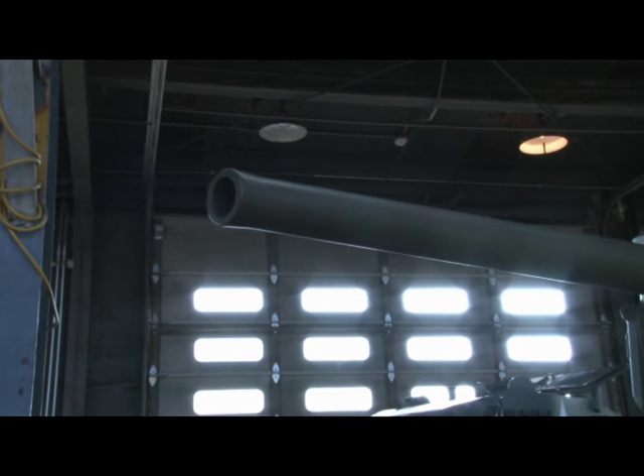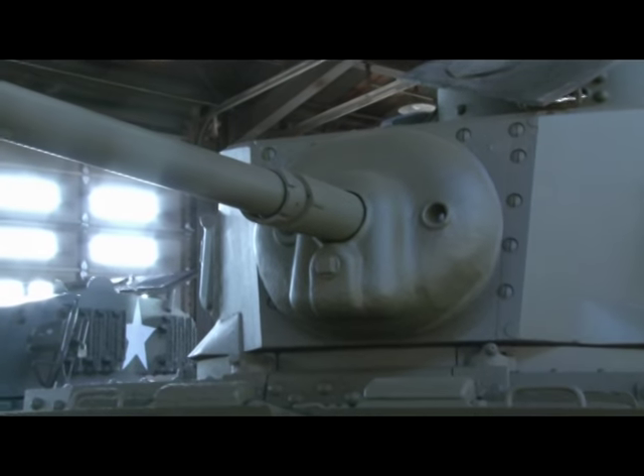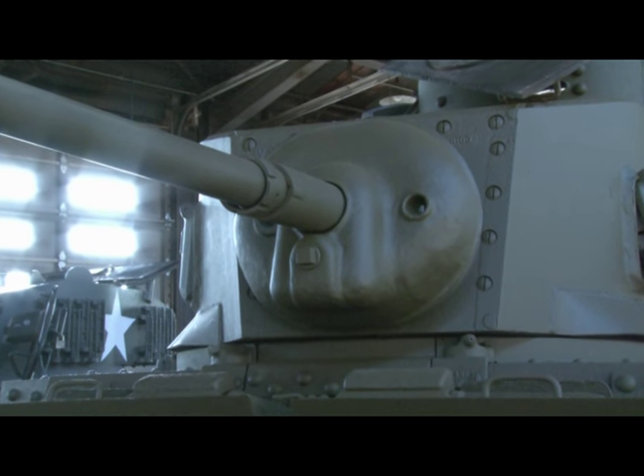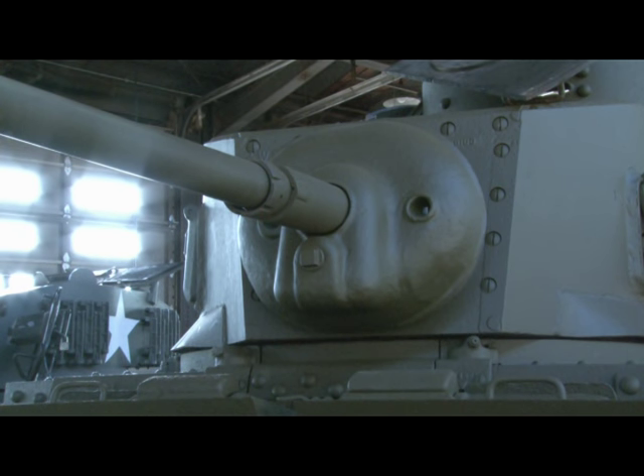Used extensively in North Africa as a reconnaissance vehicle, used in the Italian campaign, and also used extensively in the Pacific theater by both Marine Corps and Army units. The vehicle is very mobile, and against the Japanese Type 95 tanks it was a very capable vehicle on the battlefield. The 37mm main gun is its primary weapon system, and she carries approximately 183 main gun shells, so she can stay in a fight for quite a while. This particular model happens to be a Guyberson diesel element. Diesel engines were usually used as lend-lease pieces going to Great Britain, Russia, supporting the French, and also Marine Corps units.